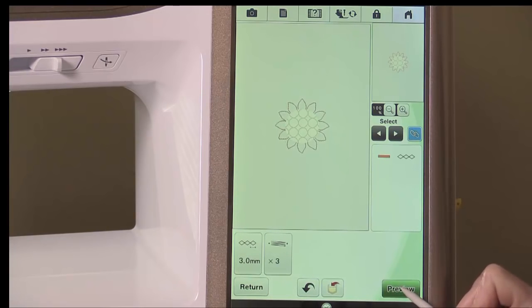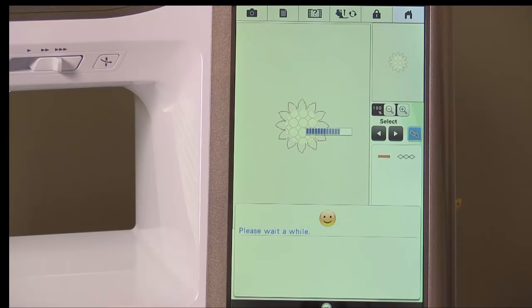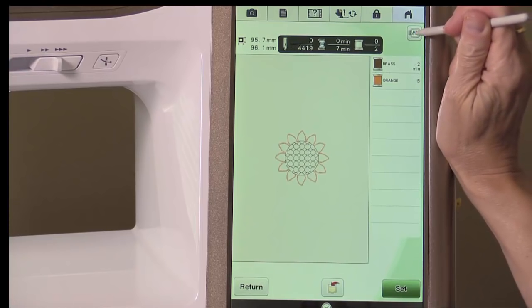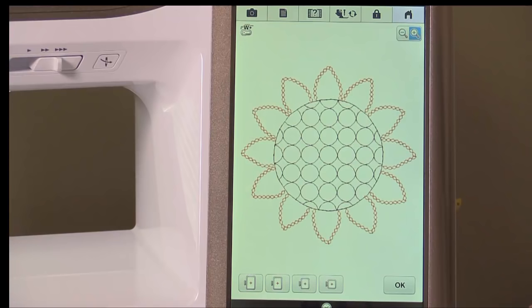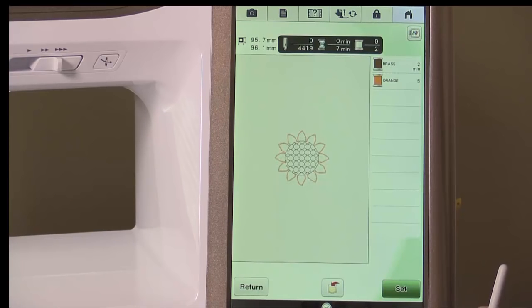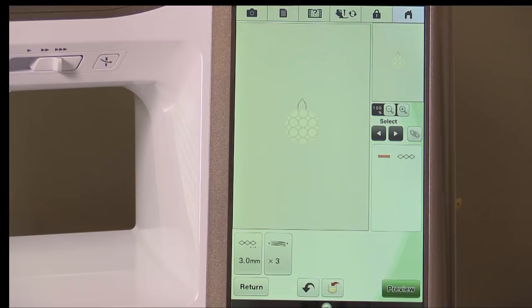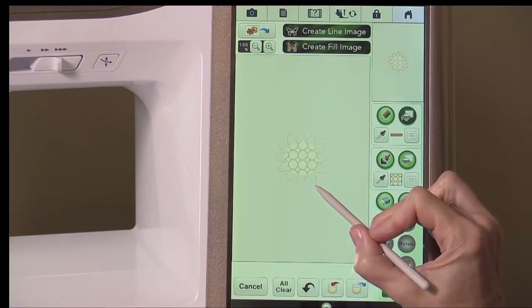Want to see what it looks like? Touch Preview and touch OK. Let's zoom in to see our creation. Touch OK to exit the preview menu. If you're not happy with the appearance of your design, you can touch Return, which will take you back to your preference settings, or touch Return again to go all the way back to your first page here in IQ.